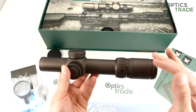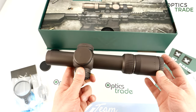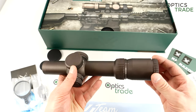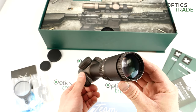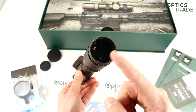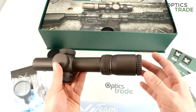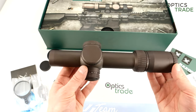So it's really equally expensive, but also equal in optical performance. It's fully waterproofed, purged with argon, so it's also completely fog-proofed. It features many different lens coatings. It also features a special lens coating on the external lenses to protect them from scratches and so on. And it's really well made.